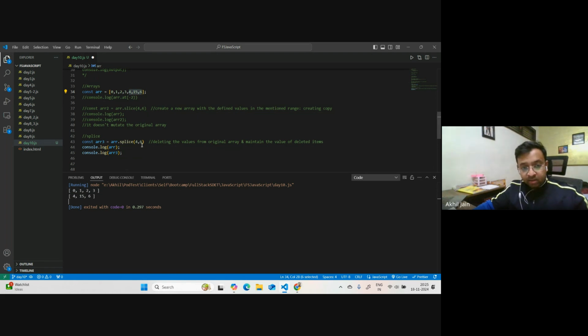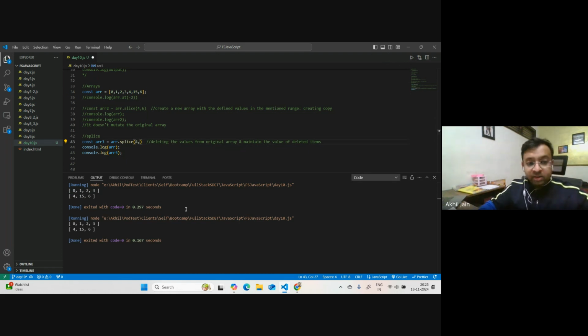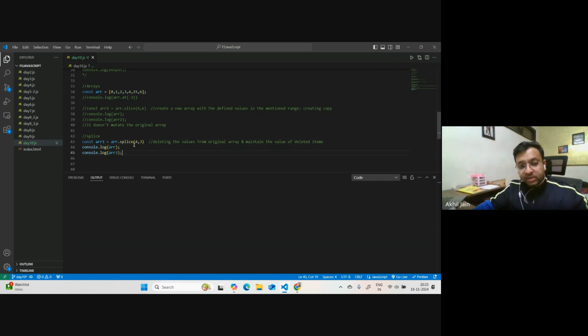Let me run it again. If I do this with the 3, you will see the same thing happening. It is saying start from 4 and collect 3 values. 4 is the first value collected, 15 the second, and 6 the third. Let me give it as 2.